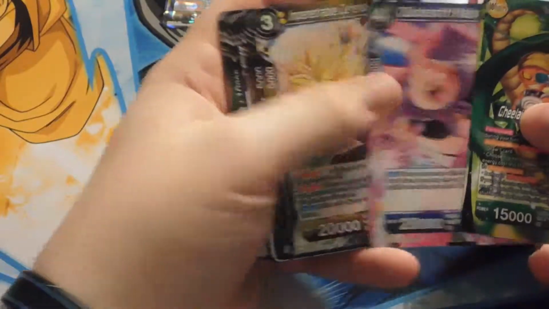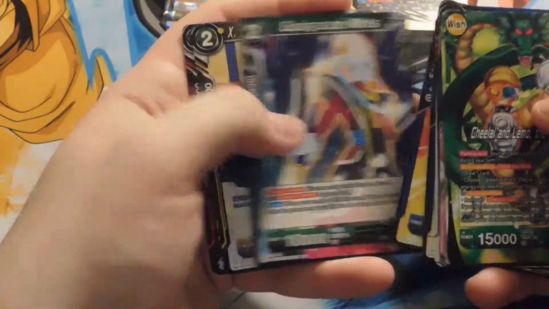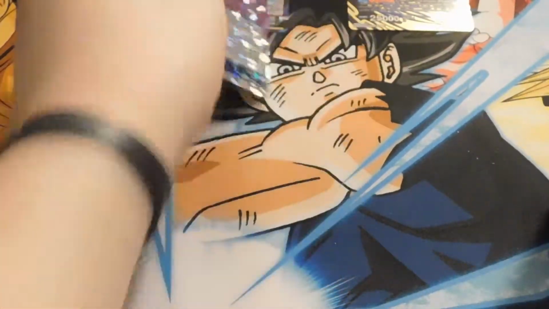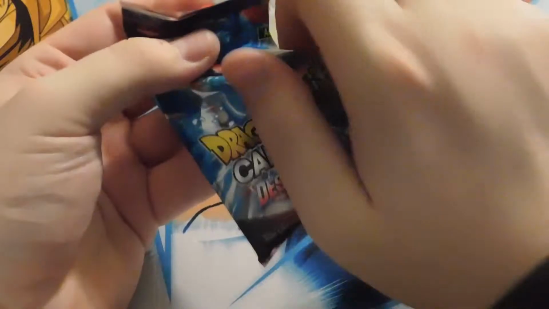Majin Buu, Trunks, Tao, Tien, Spirit Sword, Vegeta, Power, God's Grace, Berry Blue, and Majin Buu, the Intensifying Evil. Might have a full playset of him now. I'm not sure, though. Could still be missing one.